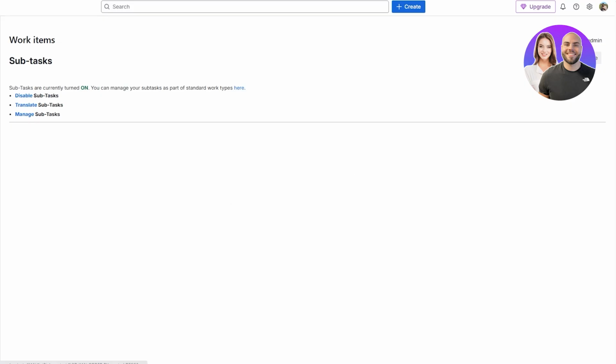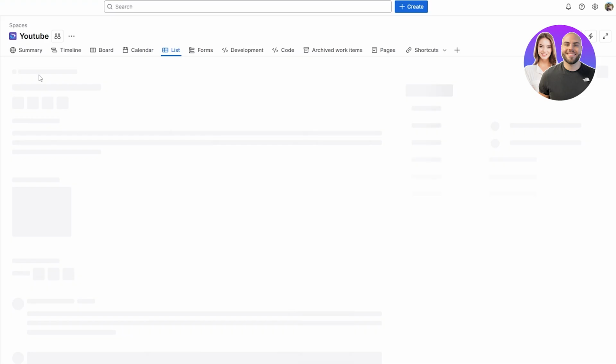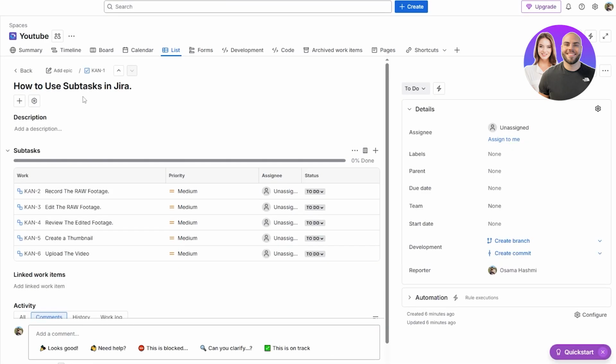So pretty cool, right? Again, subtasks are basically mini tasks, or you can create like lists or roads or bridges that you fill to create or finish your main product. So in this case, we had our video. We need to create or complete all these other tasks to go ahead and finalize this one. So we need the raw footage, edit it, review it, create a thumbnail, and upload the file. And that's when the whole task is complete.